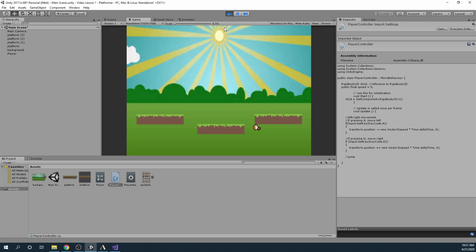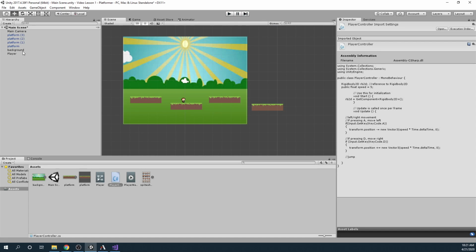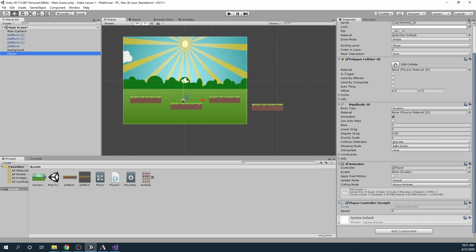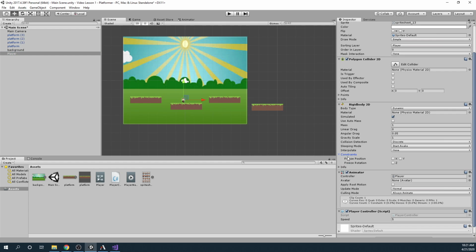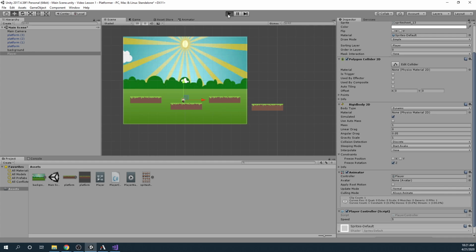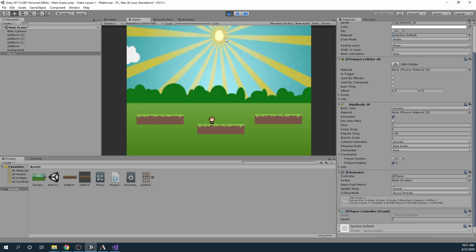That reminds me of something, by the way. You can see he kind of hit his face on the other platform there. You probably want to freeze your rotation on your Rigidbody2D for the player. So freeze rotation in Z. You can check that box under constraints. Okay, but that was pretty amusing, so if you want to leave it there, that's entirely your call. Okay, so we should have left and right movement. Gravity is kind of taken care of behind the scenes, and that's the story there.